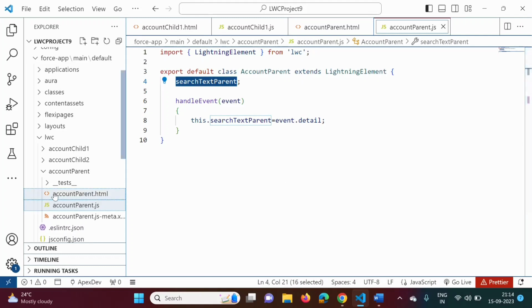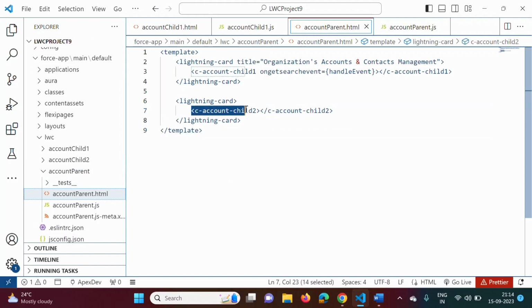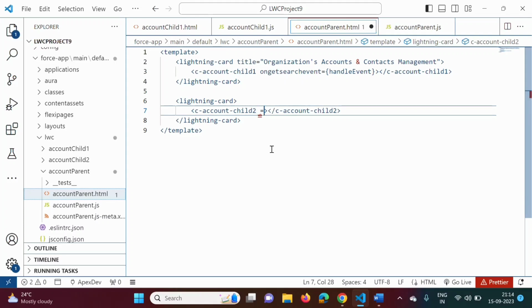Now in the HTML file of the parent component, here we have embedded this child 2, right? Here we have to assign this property value like this. What I am doing here is equal to, in curly brackets, this property name.